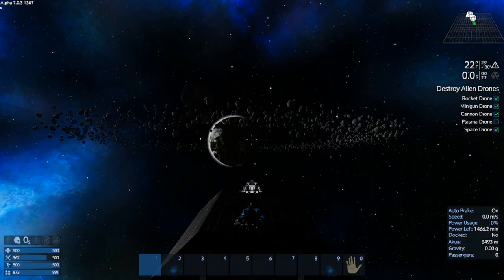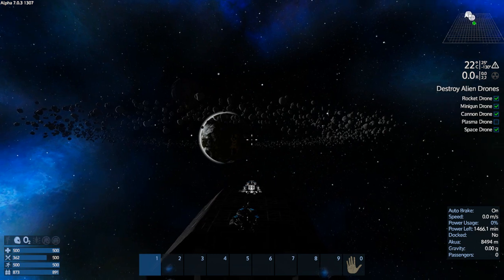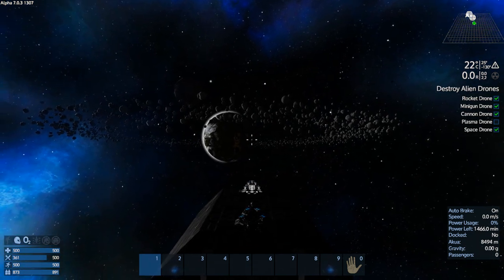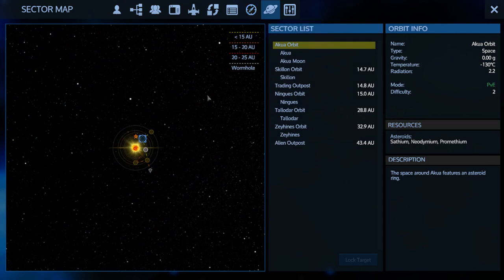Okay, here we are at Akua. So, this is one of the other starting planets, kind of the brother planet or sister planet, if you want to call it, to Talador, really. And excuse me. So it's got a moon. Let's check out what it's got here. What? Hang on. That didn't update, did it? So, Akua orbit. Yeah, okay.